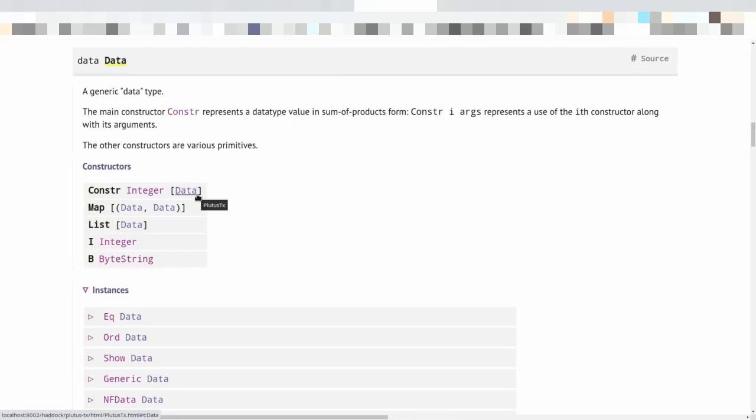The same is true for this data type. Almost arbitrary data can be expressed as a value of type Data. And this is exactly what we want for Plutus, because when I explained the extended UTXO model, when I talked about datum and redeemer, I said that should be arbitrary pieces of data. And the Data type allows that.